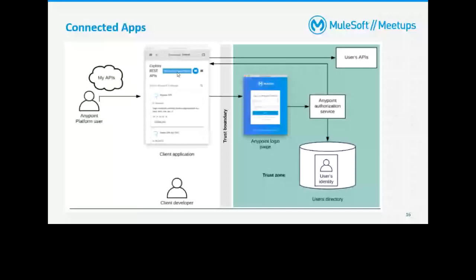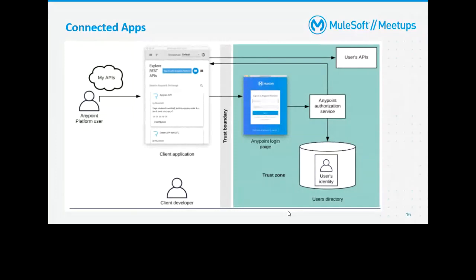So as part of this diagram, there is a blue button which shows sign in with Anypoint platform. Then it goes into the Anypoint sign in login, wherein you have to provide your username and password. Then, as part of the authorization, the user identity check will happen.